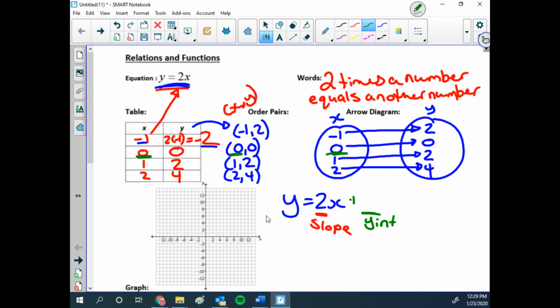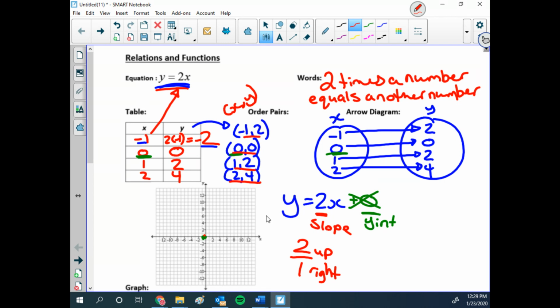In addition, there's nothing here that's not there. So I know that I have a y-intercept at 0. My slope, which we'll again go through in a little bit more detail, my slope here is 2, so that's really 2 over 1. So to go to the next point, I'm going to go 2 up and 1 to the right. Or what I could have just done is take all of these points and plot them.